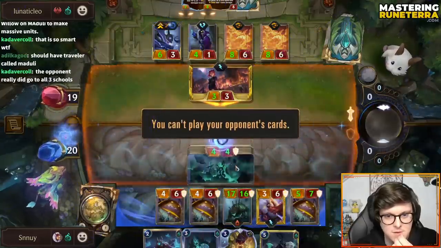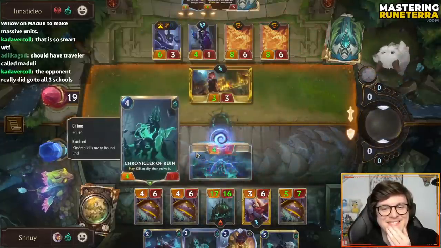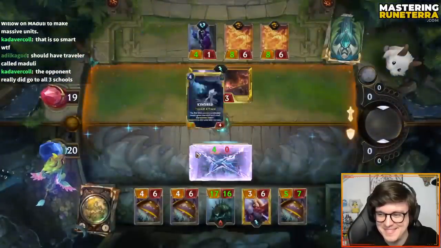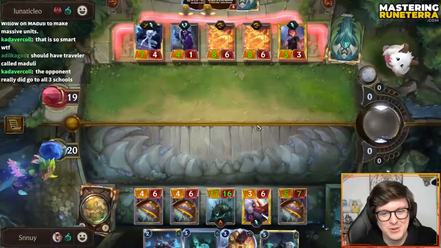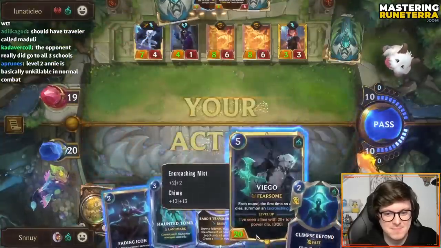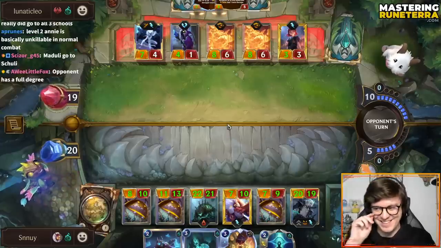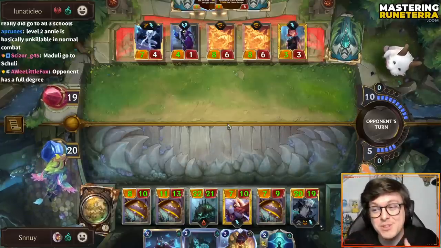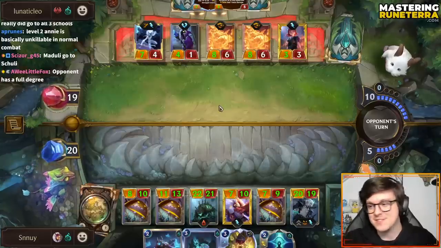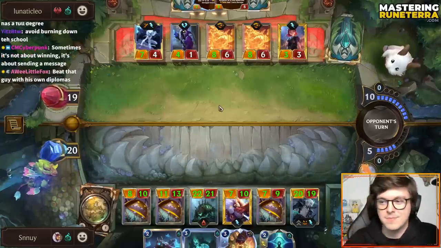I got stunned. Forgot about the stun. Sorry. It's Maduli goes to school. Alright, kill my 2221 and my Viego levels. I mean, I don't even know if we were gonna win, but we do have an atrocity in the deck. This is why you don't skip classes. Go to school. Or better yet, just don't burn down your school. Oh, almost just drop that.